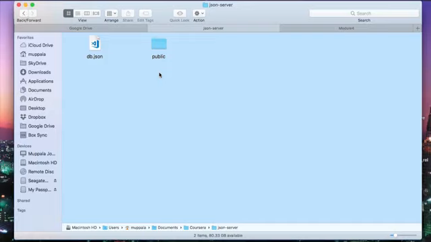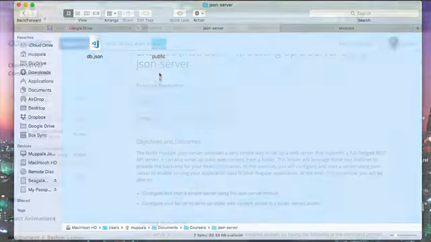Thus, our JSON server acts as a simple static web server that can help us to serve up any resources like images or even a whole website. If you want to, you can copy that into the public folder and make it available to be served up by the JSON server and viewed in a browser.